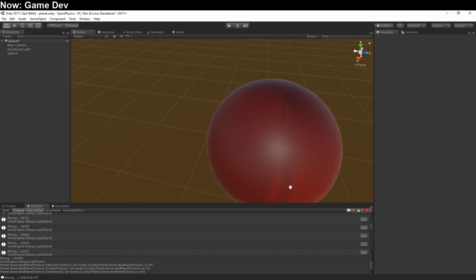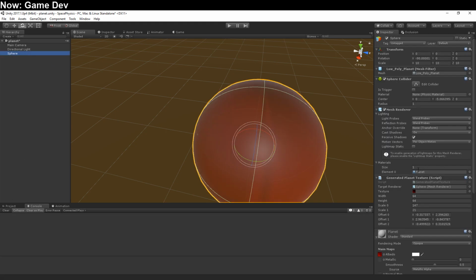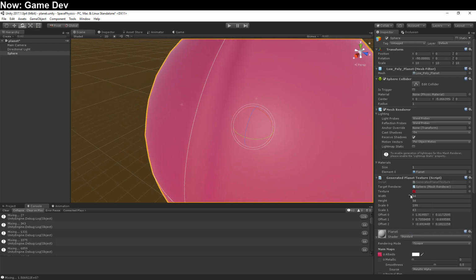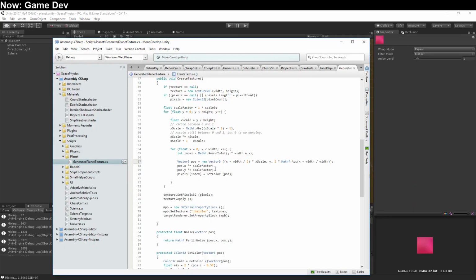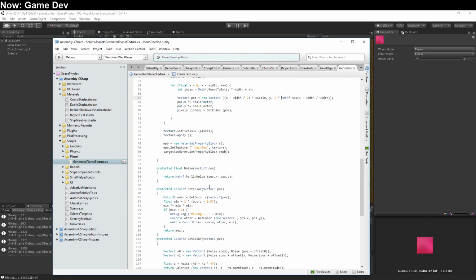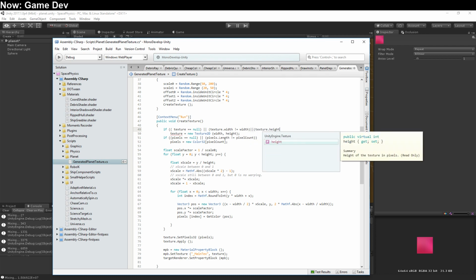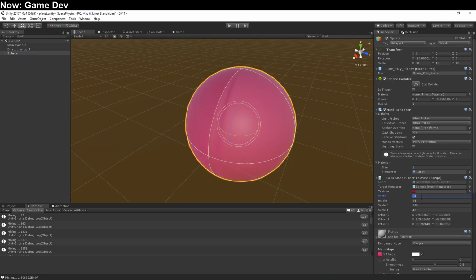All right, so now we are getting a mix, but as you can see, it is a little bit odd. It might just be because I've lowered the texture so much. If we take a look, you can see that it's just not very dense at the moment. And that's probably just because the texture is so small. We're going to take this here. Where is it? If texture equals null, or texture.width does not equal width, or texture.height does not equal height. So let's go ahead and bump that back up to 124 and give it another shot.